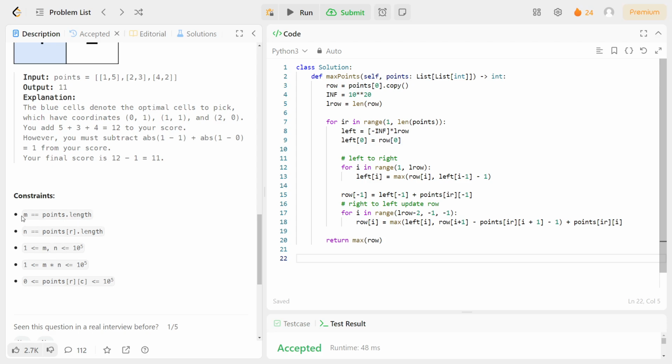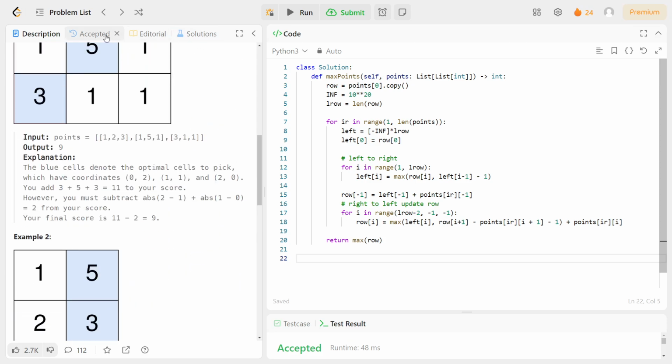So rows is m, and we go 2 times length of one row, so it's O of m times 2 times n, but it's O of m times n because we don't look at the constant, and we just use O of n space for the row and for the left.